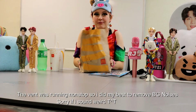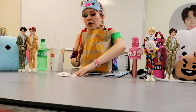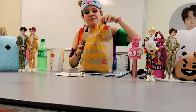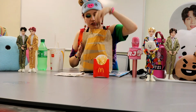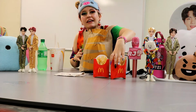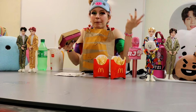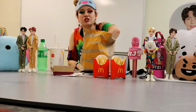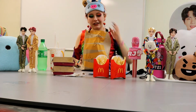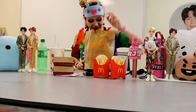Here we have the BTS meal straight from McDonald's. So just gonna go ahead and lay everything out. I ordered two BTS meals. But you wanna know something? Regular fries. Gave me regular, I wanted the BTS fry cup. And same thing goes for the chicken nuggets. I guess it's purple on the bottom, but they only gave me normal chicken nuggets. So I'm really kind of upset about that. But it's whatever. This isn't much of a mukbang, really.